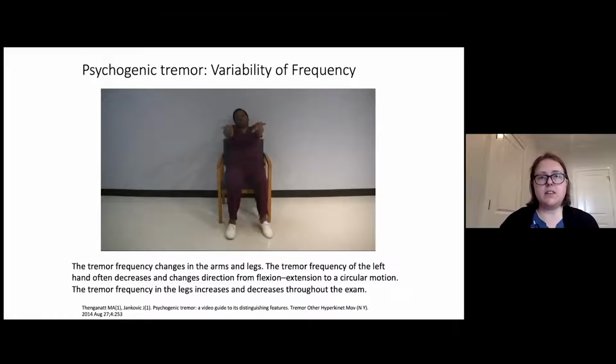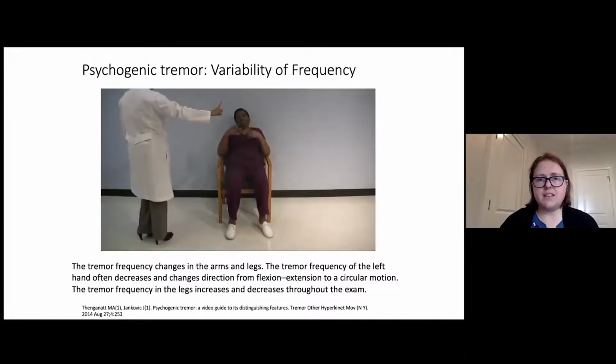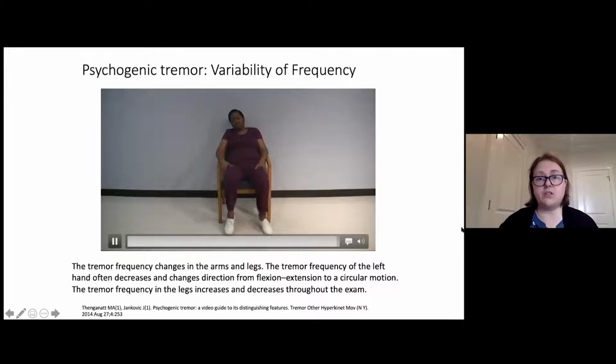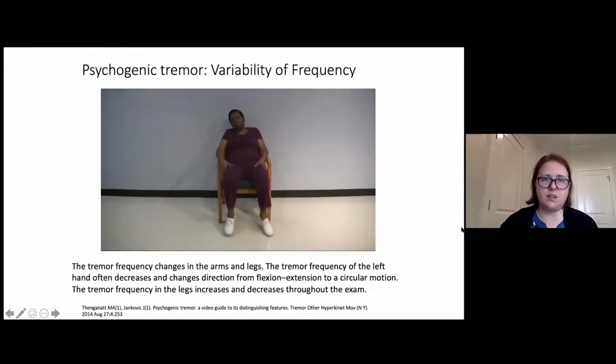Here, this woman, you're going to see the feature of variability. So her tremor frequency and amplitude and even the limbs that are involved actually change throughout the video. So it starts in both hands and the left leg. Here it becomes sort of a rotatory movement instead of an up and down movement, and then goes back to more up and down. Also see some distractibility there with the finger, nose, finger. Now she's changed the entire nature of the movement, and now suddenly the right leg is involved. So this really highlights the extreme variability in the tremor. So that's a clue to the diagnosis here.